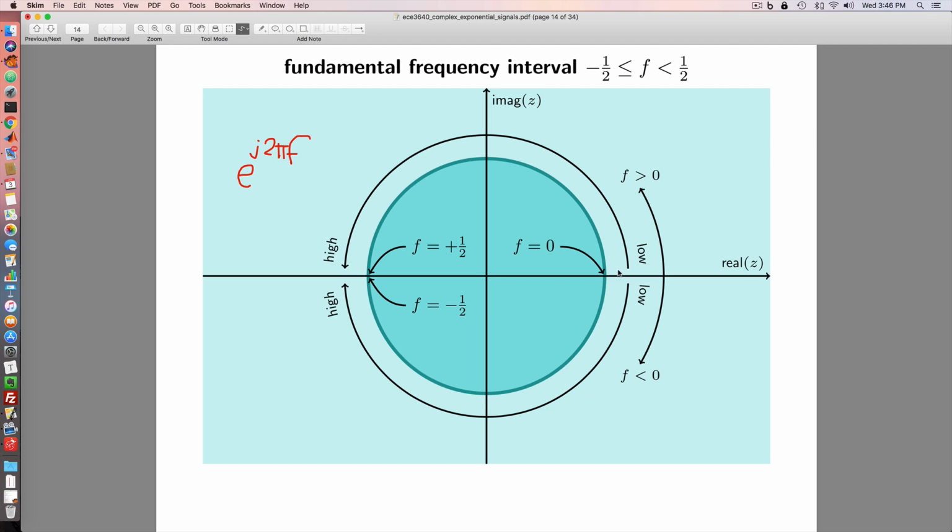and this shows us the reference direction for positive and negative frequencies. The other thing that's highlighted here is that as f goes from 0, this point right here, f equals 0, and as we move from f equals 0 up to f equal 1/2, we move around the unit circle over to this point at -1 on the real axis. The same thing holds true as we start at 0 and move around with negative frequencies. We end up at this same place over here. And so the frequencies get higher and higher between 0 and 1/2 and between 0 and -1/2. But then you can see that we start to repeat the same frequencies again.